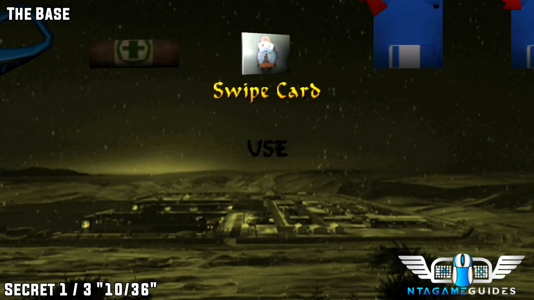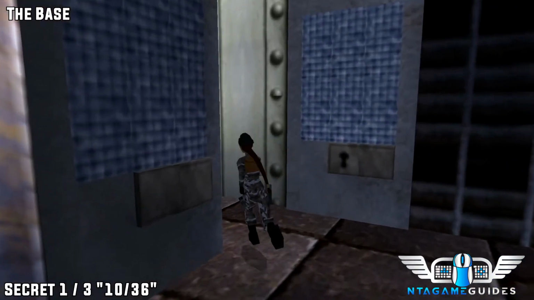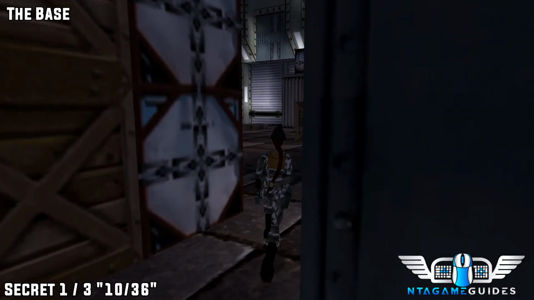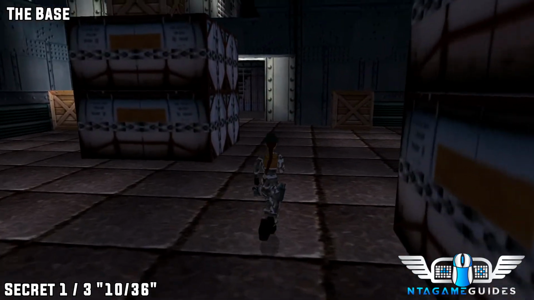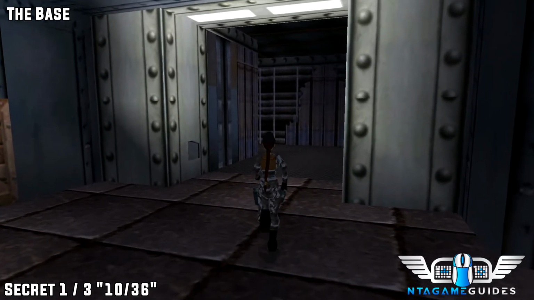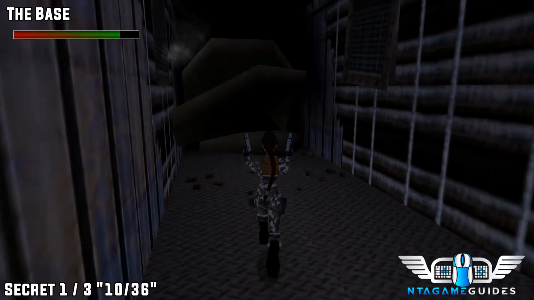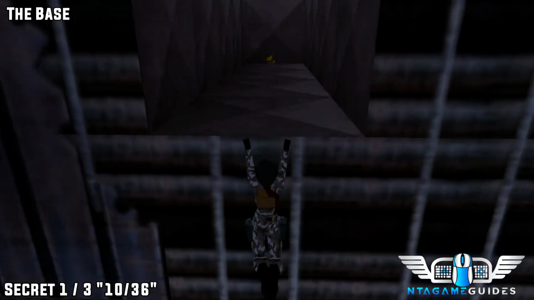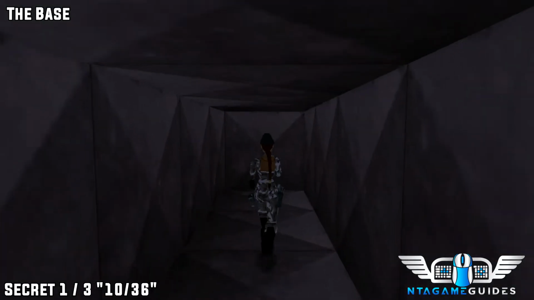Level 4, the base. Once you get to the part where you pick up the swipe card from the guys in the control room, once you have left the control room, you need to go to the far back left. And then you'll find a door that you can use the key card on. Once you go in, be careful, you get attacked by a dog. Then there'll be a ventilator shaft that you can blow up or blow a hole into. Then your first secret of this level will be located at the very back.